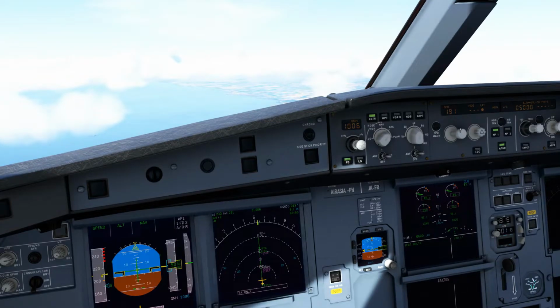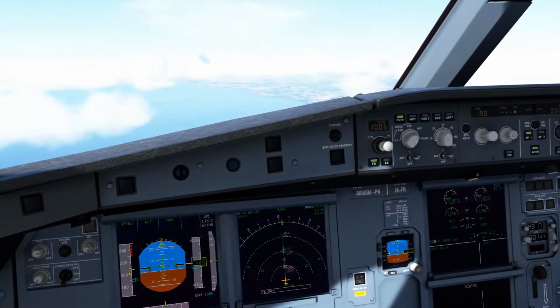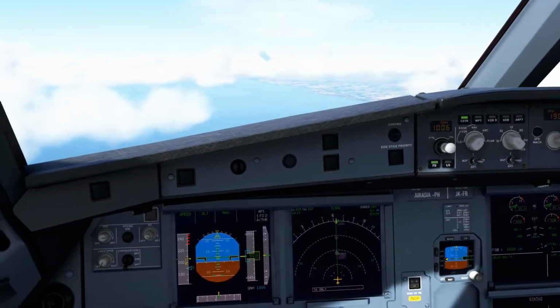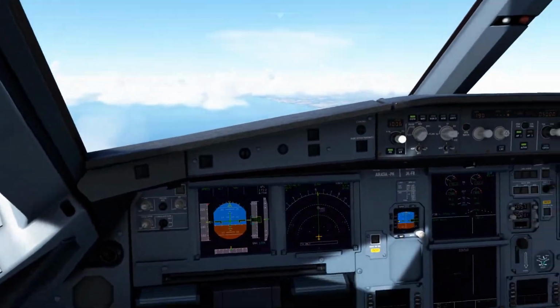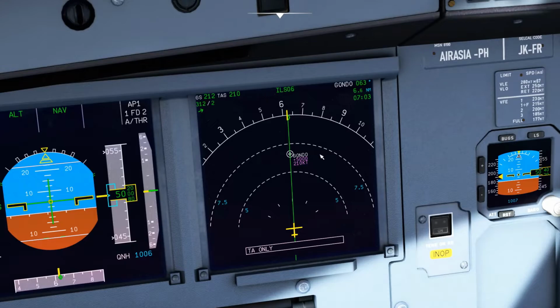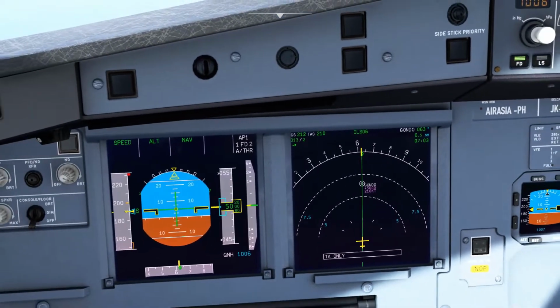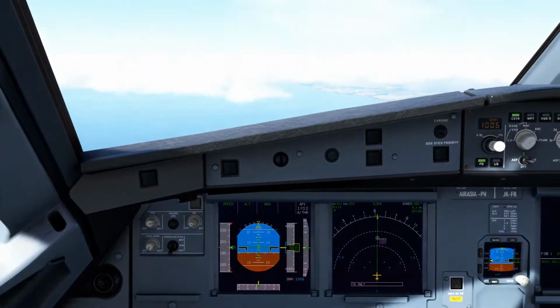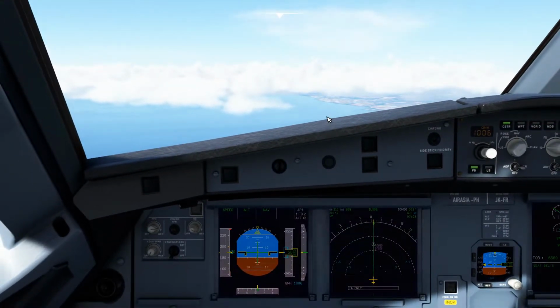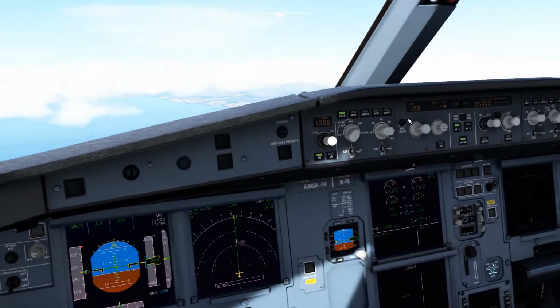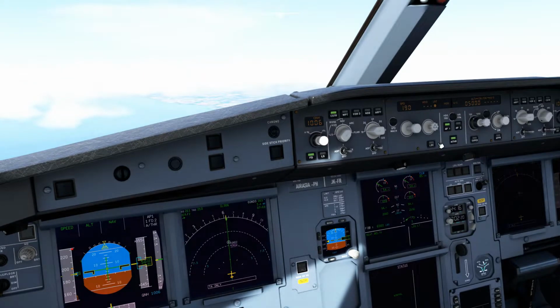I'm gonna lower speed to 190 knots as we approach the point of Gondo, 0.9 miles, because we're supposed to maintain above 5,000 feet at this point and be below 210 knots. Or maybe exactly 210, but I'm going a little slower so that we can have some headroom for descending to 2,500 feet. Let's set this to 100 feet increments.